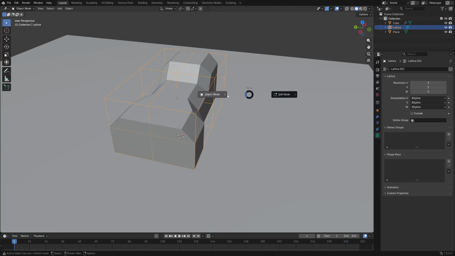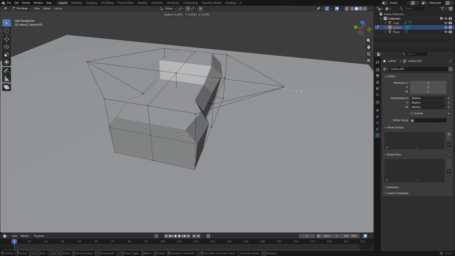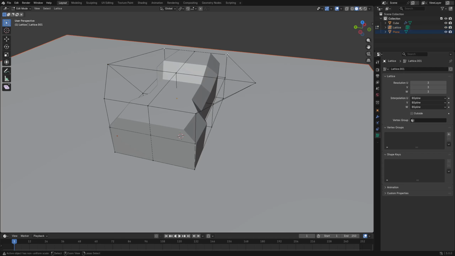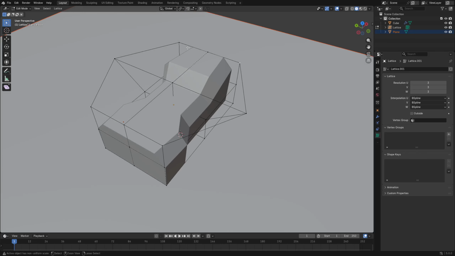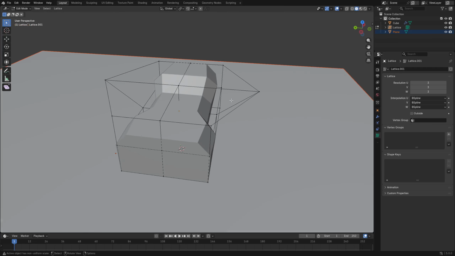And then now we can go into edit mode with it. And we can grab these vertices and we can start to deform things. So we can scale these, for example. Or maybe we want to grab these back ones over here. You can see once I accidentally grab this plane in edit mode, sometimes this happens where you hold control and you try to select something, or you hold shift. Maybe you accidentally select something in the background. It makes it a selected object. And now control clicking no longer works because of this.